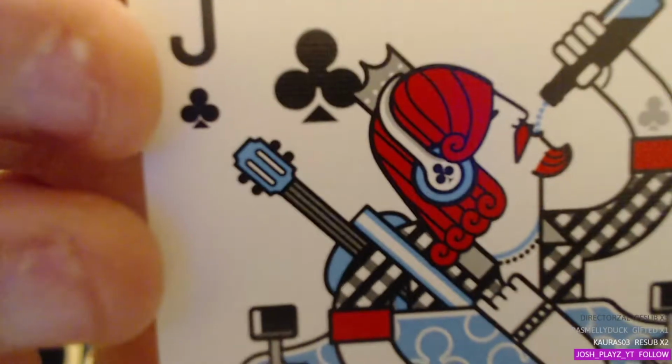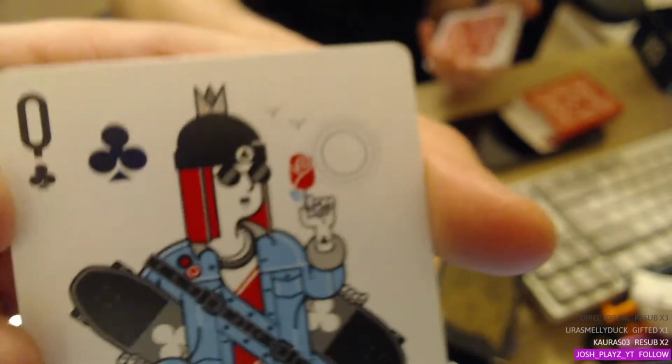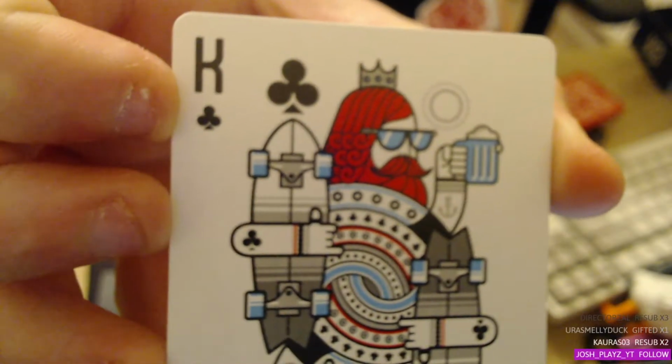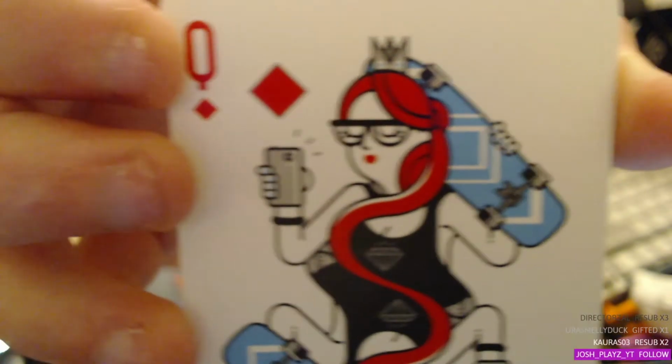It's so basic. Bro. Look at the detailing on that. His headphones have clubs on them. She's got a rose... a lollipop? I think? I wouldn't be surprised if these are based on the style choices of them. Wouldn't be surprised if they're based on actual skaters. Like, he looks like that guy out of Jackass, I'll be honest. And the guy out of Jackass is a skater. This man's got a burger. He is the Burger King. Okay, I've definitely seen someone who looks similar to her at some point. But then again, they are very generic skatery. These are actually sick.